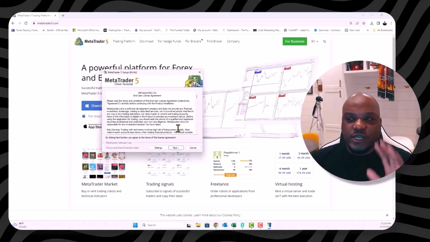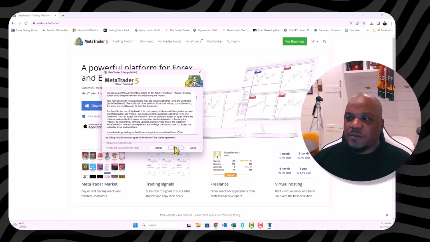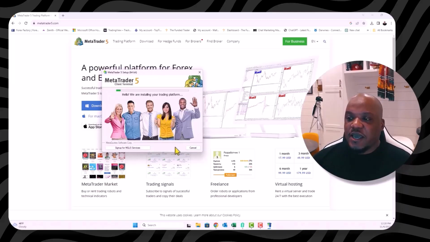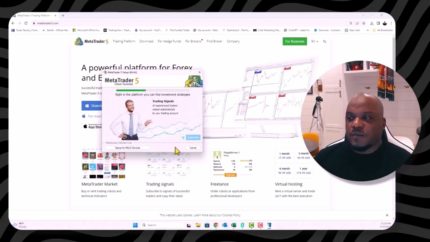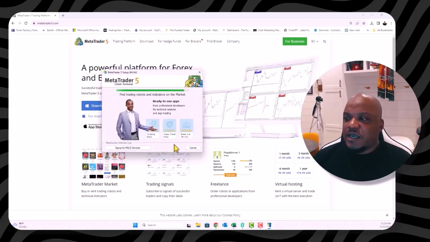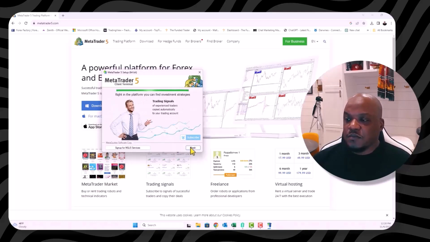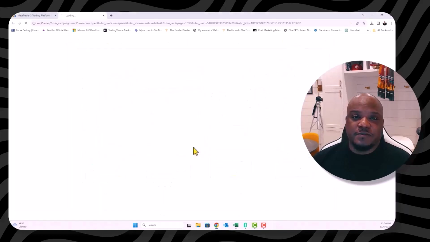I have two screens, so I'm looking at one screen, pulling it over to this screen that I'm recording on. So this download box has the terms and agreements. You're going to click next, and it's going to start downloading for you. So once this downloads, you'll hit the finish button, and we'll wait for that to happen. It's pretty quick. So there's the finish button.